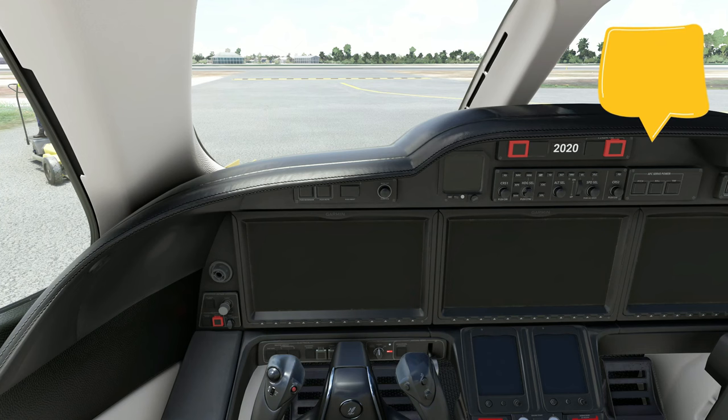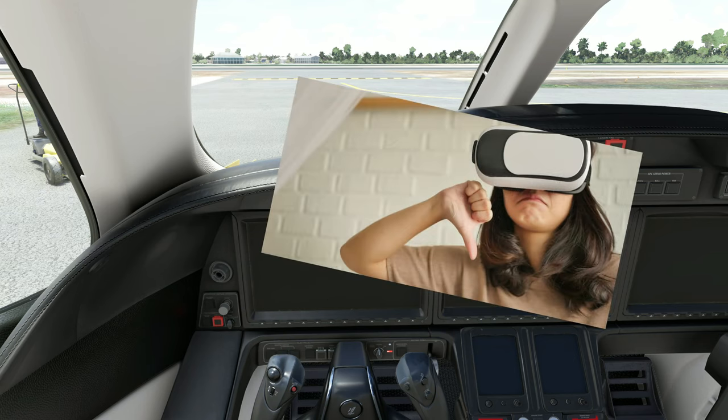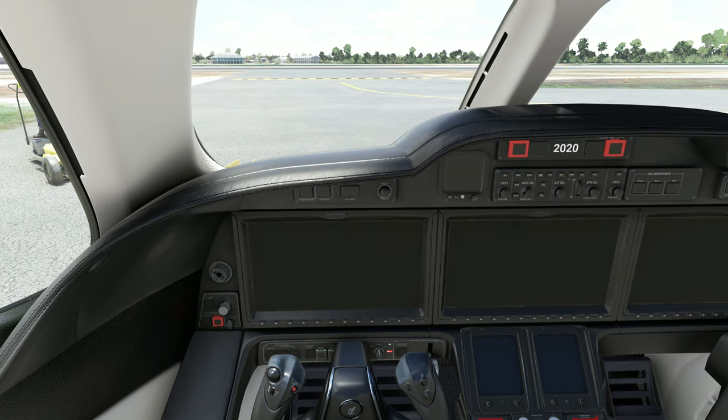Welcome back everyone. So for today's demonstration, we're going to be using the brand new Honda Jet that was just released for Microsoft Flight Simulator a short while ago. You'll notice here that the default camera pilot angle is skewed way down, almost at the controls and at the screens. Now this may be okay if you're flying on monitor, but when you jump in the VR, you really have to now strain yourself to look out the front window. A lot of people may not like this, and there's probably many other scenarios that you would want to change the default pilot view.